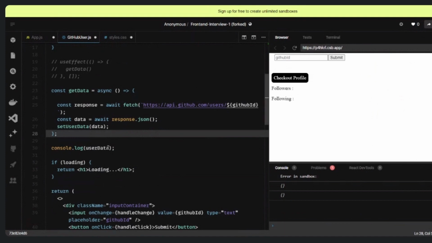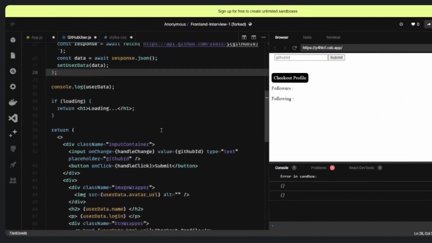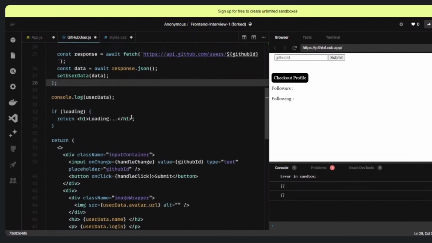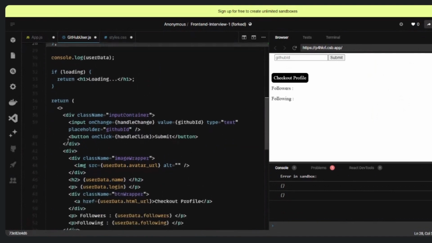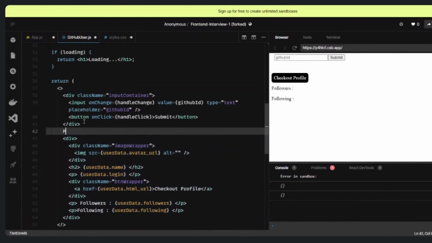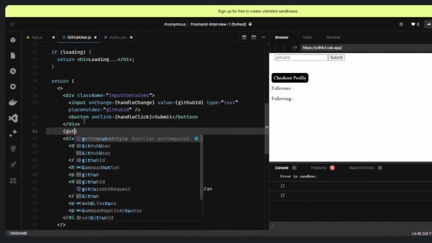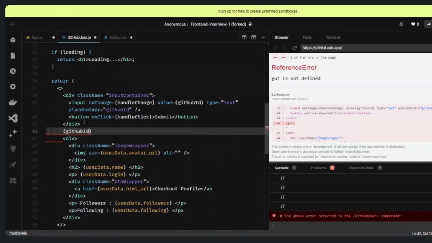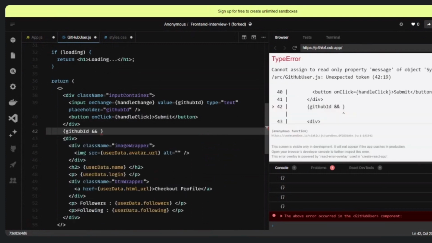Currently, if I click on this, it should not work. If I can't find the followers and following, it should not be visible. So here we can use our conditional rendering. That if we have GitHub ID, then and only then you should return this.